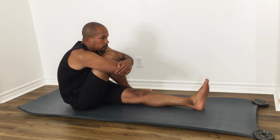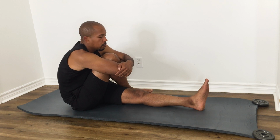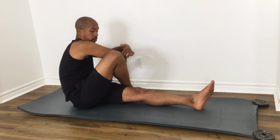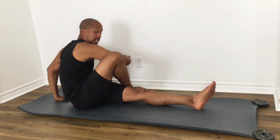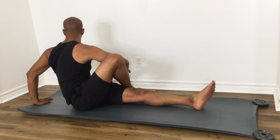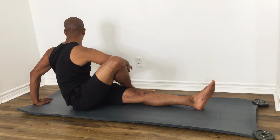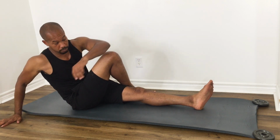Okay, I'm trying to slow down the breathing and relax as much as you can. For the next stretch, we're gonna keep this position and we're gonna twist. Brace the back of your arm, your tricep, against the knee, and your other hand's on the floor, and you just twist as far as you can. Keep your legs as is and go the other way.